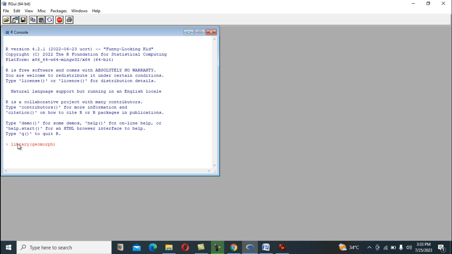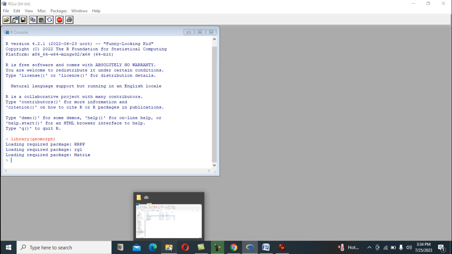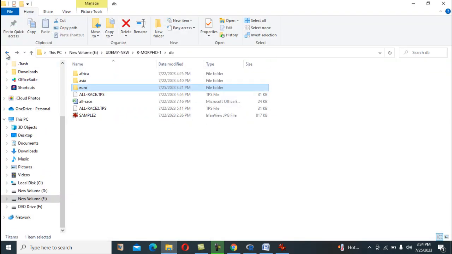I've already installed it, so I don't need to install afresh. If you have not installed it yet, just install Geomorph to start with. Then we set our working directory by creating a folder. Let's create a folder in our directory that we want to use for this class.